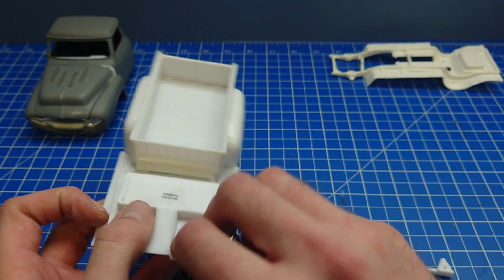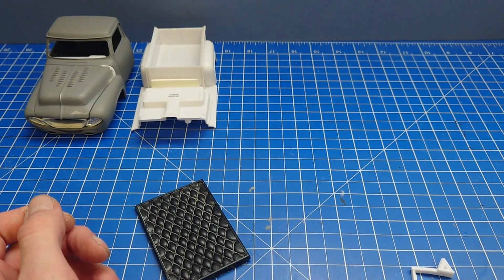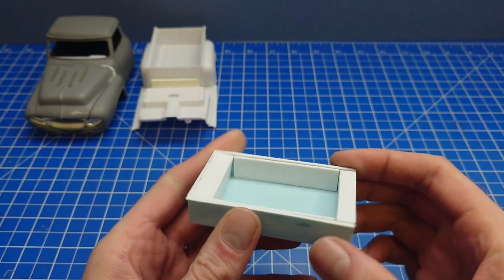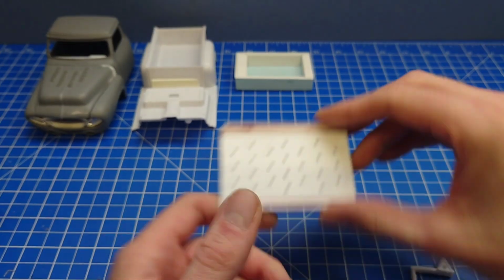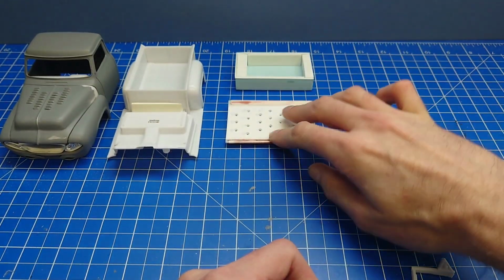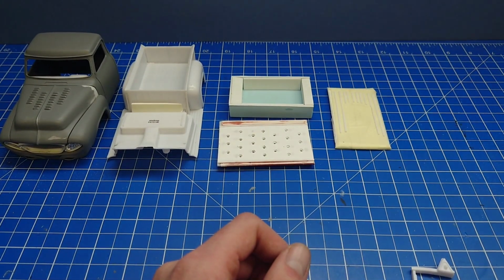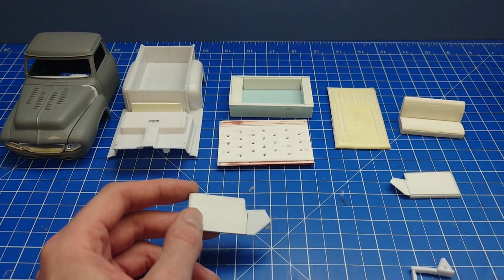But yeah, we've got the bed done. That's the other predictor chassis. We set ourselves up for carrying on with the pickup bed interior. Set ourselves up for paintwork and for the running board. So that's done, and set ourselves up for more work on the interior, so to speak.